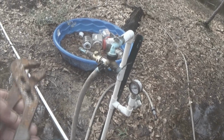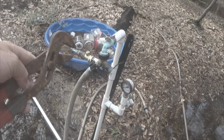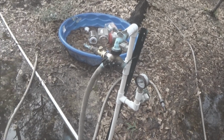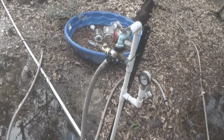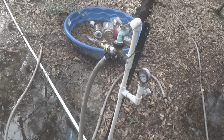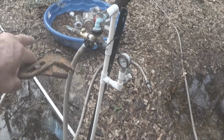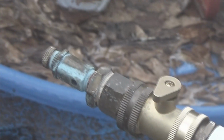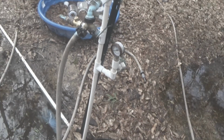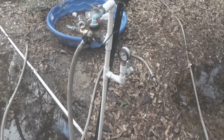Hope that helps some of you if you have pressure building up and you want to regulate down. I don't remember what the range of this pressure gauge is that I'm kind of touching with my wrench. It's got multiple ranges. I used the softest spring so I could get the pressure down to supposedly 40 to like 68 pounds, something like that. And by turning the screw on the end, which is right there, I was able to get it down to where it pops off at about 52 pounds and it kicks out at about 45, and life goes on.